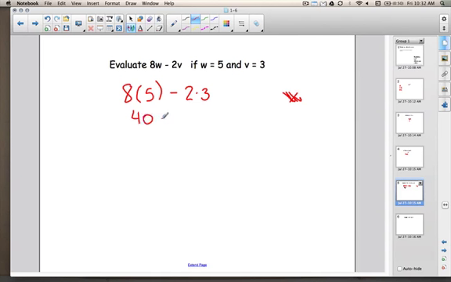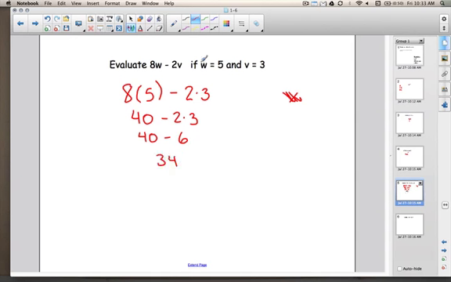I'm going to do that one thing and bring everything else down that I haven't done yet. Now I'm going to go back. Any parentheses? No. Any exponents? No. Any multiplication or division? Well, let me check. I'm going to move from the left to the right to see if I run into any. And right here, I have multiplication. 2 times 3. So I'm going to do that. 2 times 3 is 6. So I'm going to write that down and then bring everything else down that I haven't used yet. Now that I have only one operation left to do, 40 minus 6. 40 minus 6 is 34.